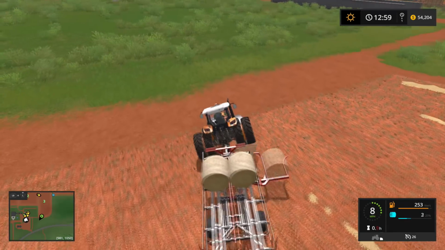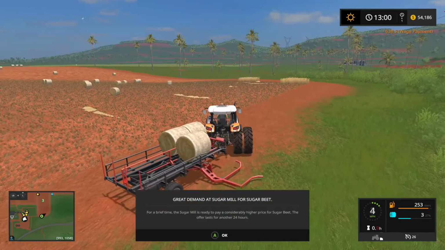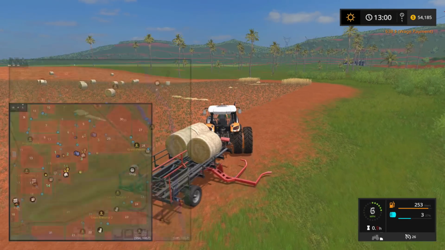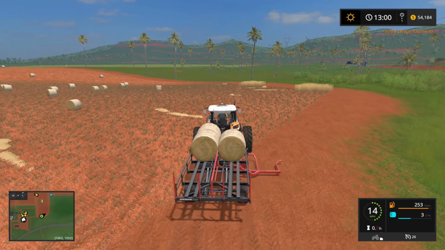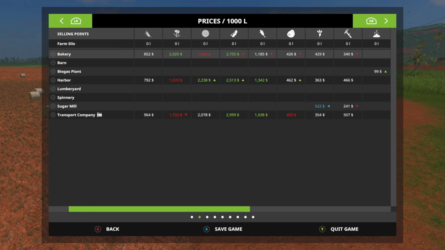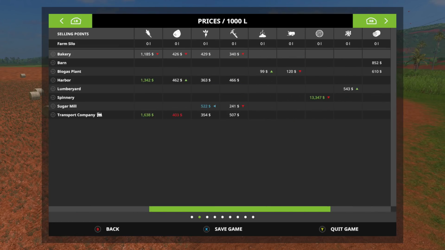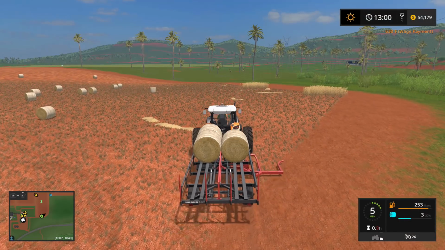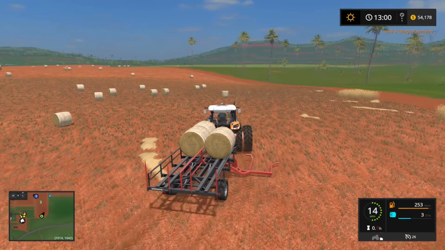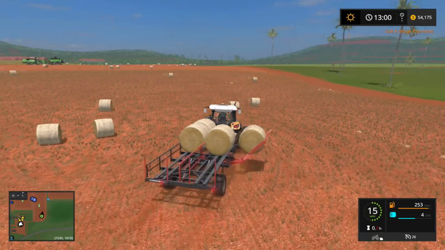Oh my goodness. Okay, all right, we got this. But yeah, if you guys leave some comments, let me know. What was that for? I totally was not paying attention. Sugar beets. Sugar beet's worth some good money. That's okay, because we don't have any, so therefore I kind of don't care.